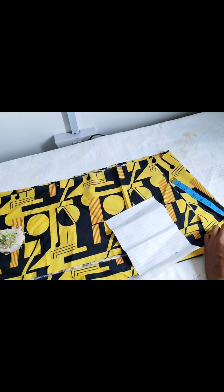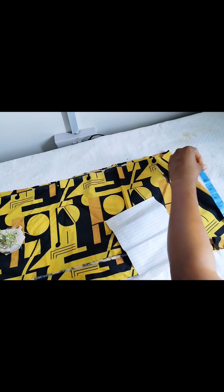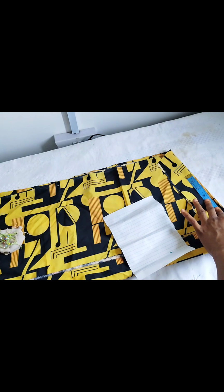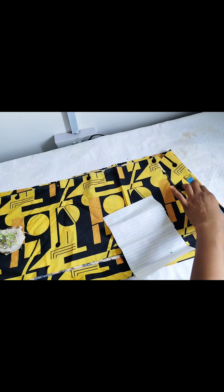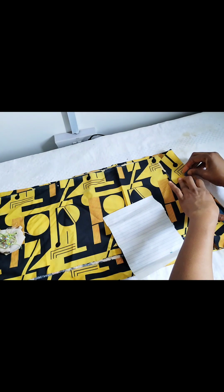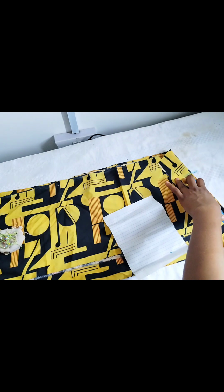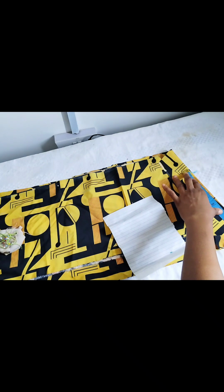Making sure your measurement is starting from, ignore the back panel, the back pattern that is tinting out. Make sure that your measurement tape is on the folded side of the front panel. Okay, the center front, yes, it has to align. So I'll just impute whatever I have, my shoulder divided by 2, and I'll mark it across.